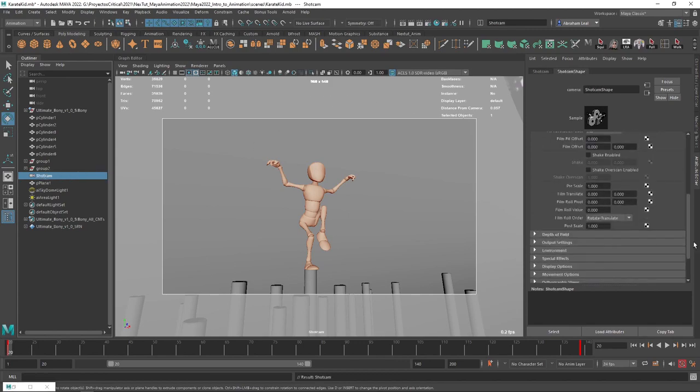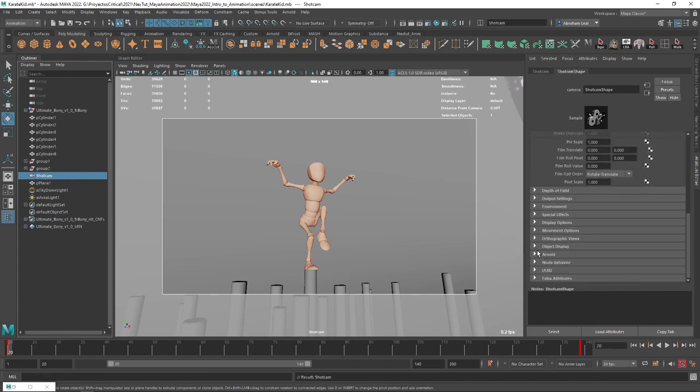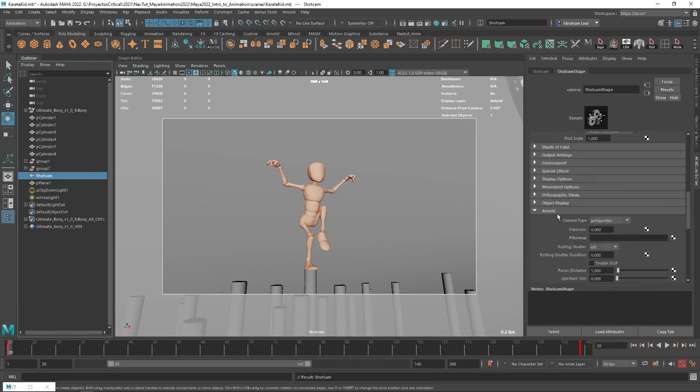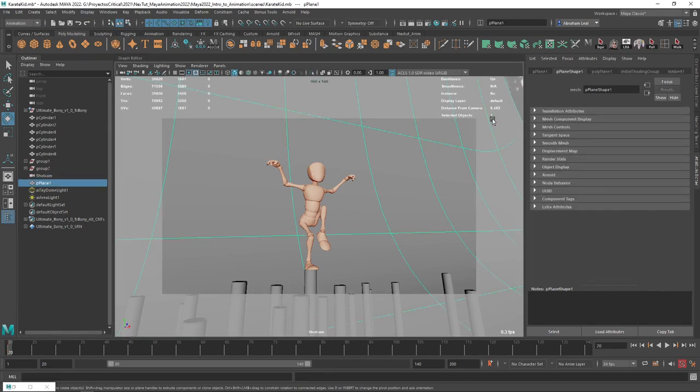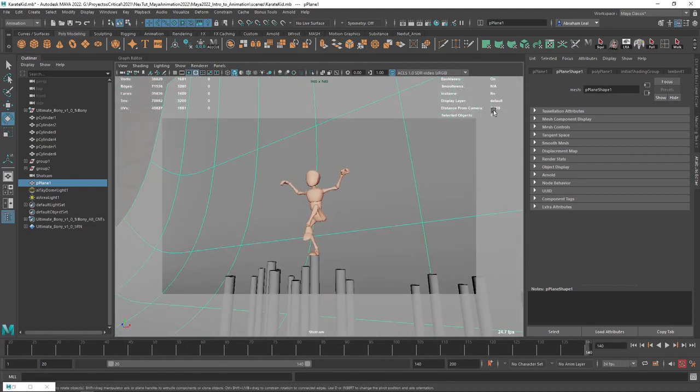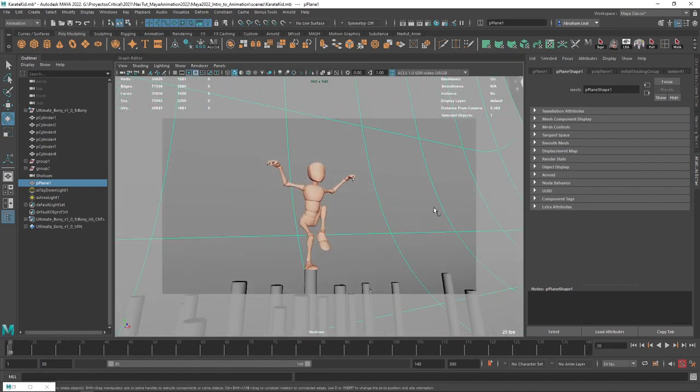In the options of the camera, we have this thing called Arnold. And here inside of the Arnold field, we're gonna have all of the options that we can change on the camera to make this camera look a little bit nicer. In this case, one of the things that we're gonna use is enable depth of field. I'm gonna turn this on, and the first thing I need to determine is how far the character is from the camera. In this case, he's 8 units away from the camera at first, and at the very end, he's 7 units away. Okay, very important. We need to keep that information available.